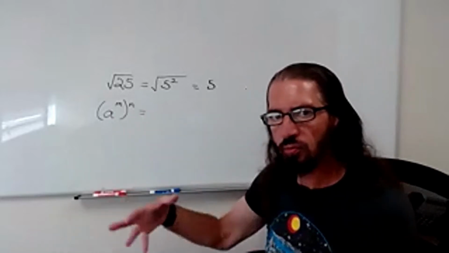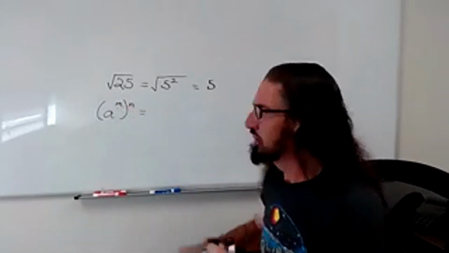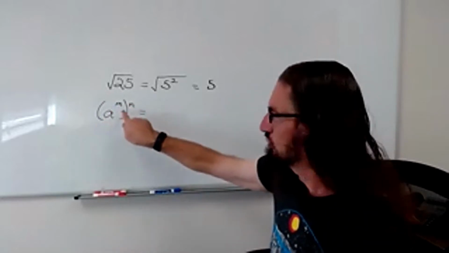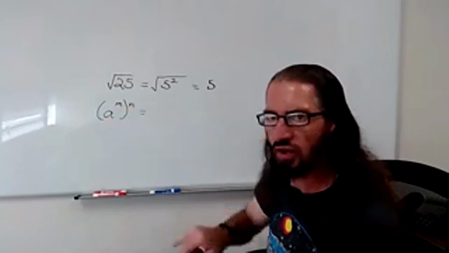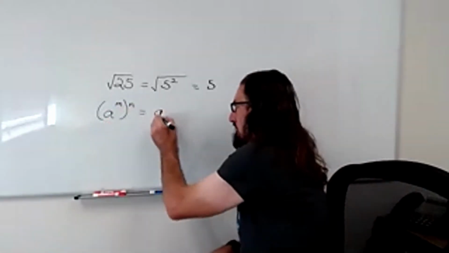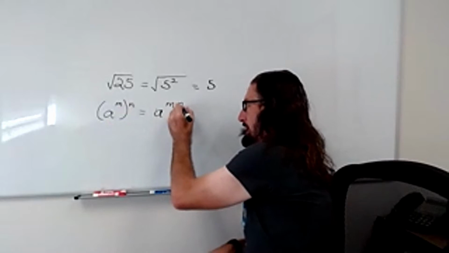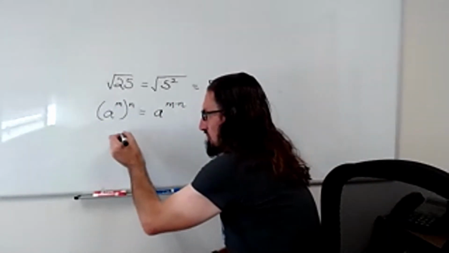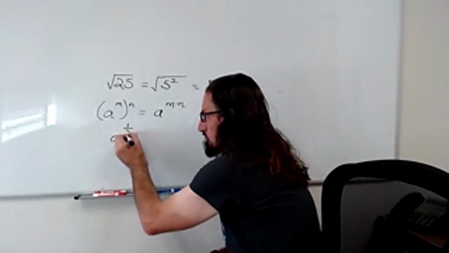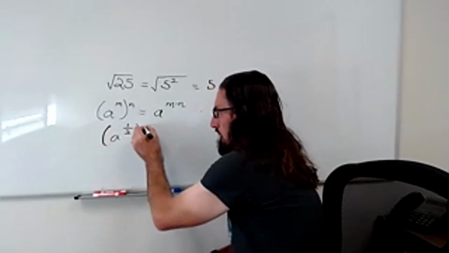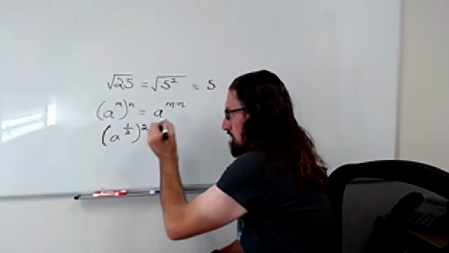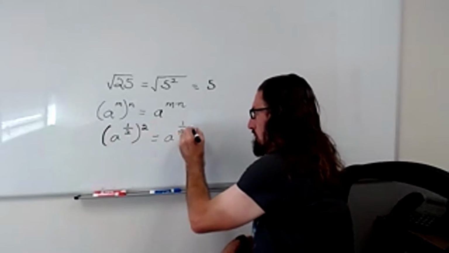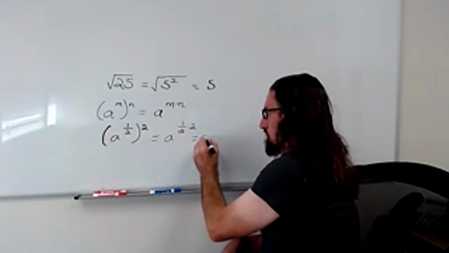One of the rules that came up along the way was if we have 2 exponents right next to each other, there's not another A showing up there in between. They're just right next to each other, and we multiply those exponents. So what if we allow an exponent such as 1/2? And we square that. We get A to the first, or just A.